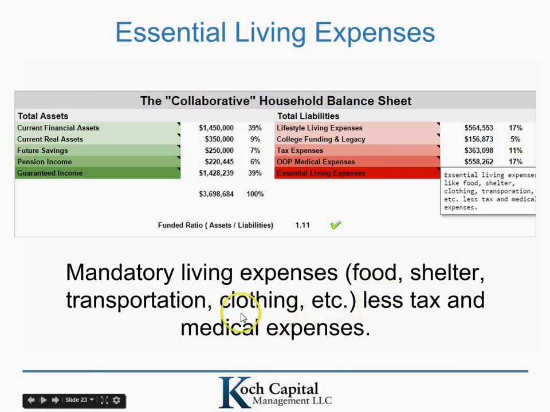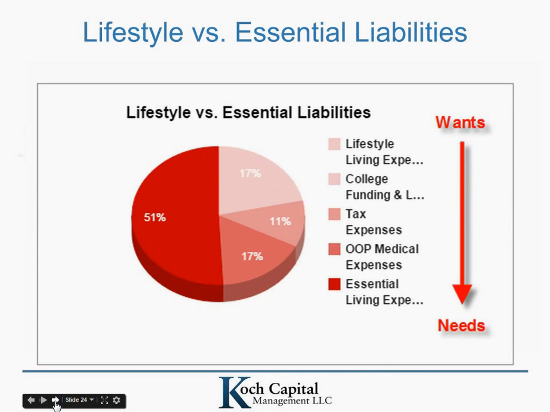we would call essential expenses. And then everything else is what you traditionally think of as essential or mandatory living expenses: your food, shelter, transportation, and clothing. So those are the main categories. Let's now talk a little bit about them in aggregate, and the way we're grouping those is, again, the lighter reds and so on are more your wants, whereas when we get all the way down to tax, medical, and essential, those are really your needs. Those are the things that at a minimum you have to be able to fund.